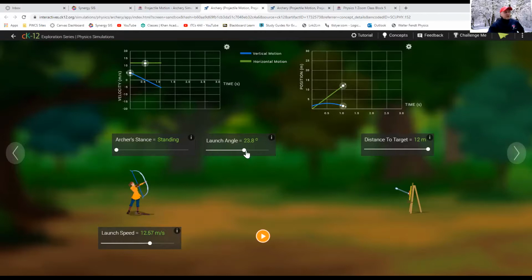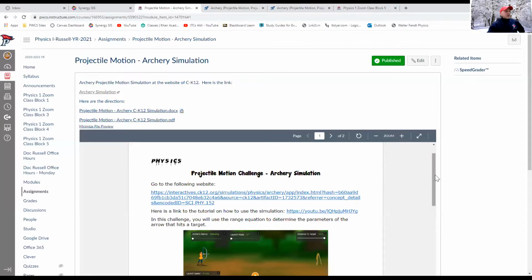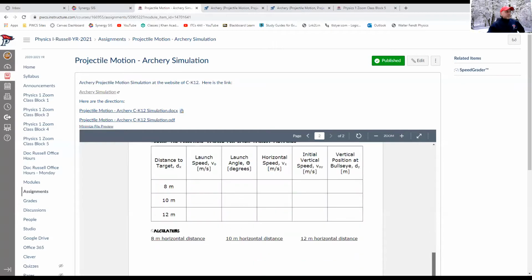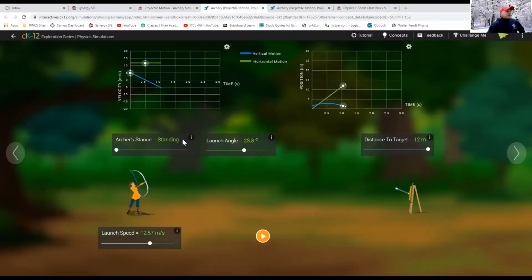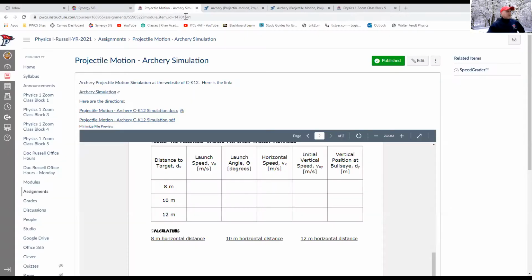You could change this a little bit more to get a little bit more in the middle, but it's pretty close to being dead center. So what I would do on my chart over here: launch speed. My launch speed was 12.57, so I'd write that down.